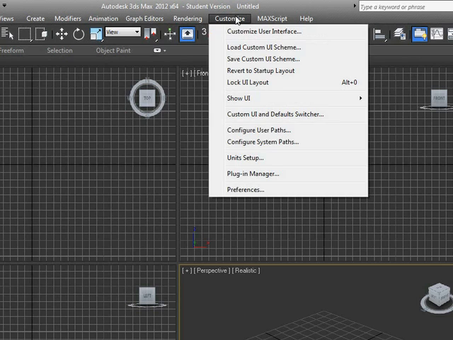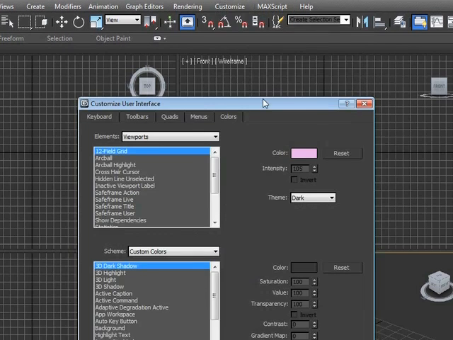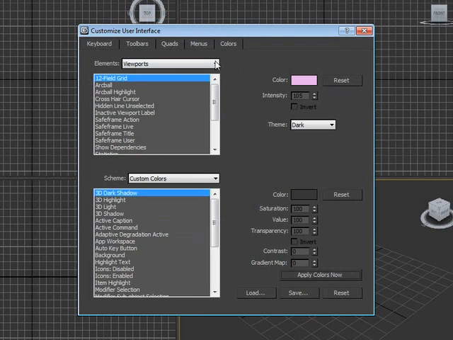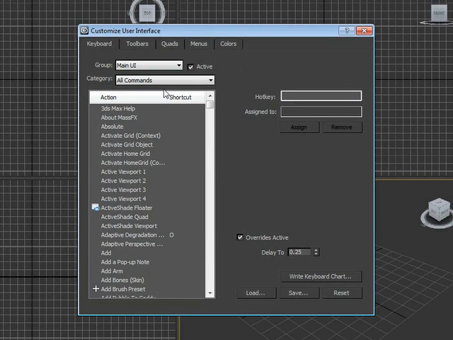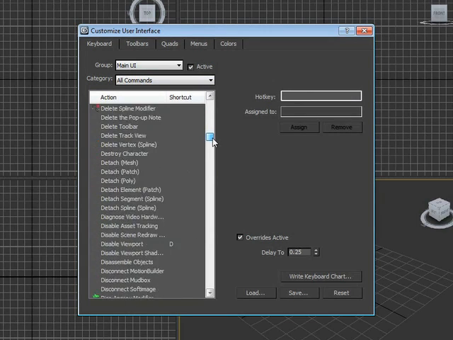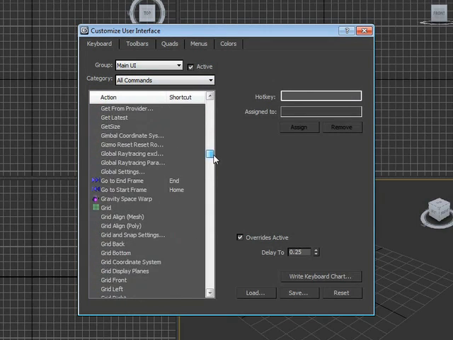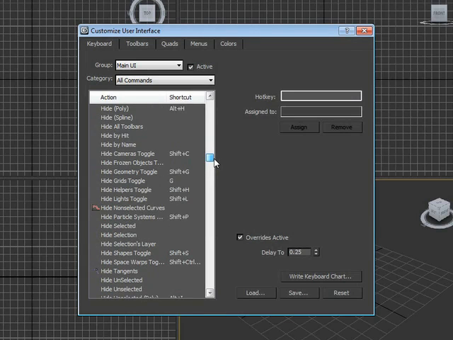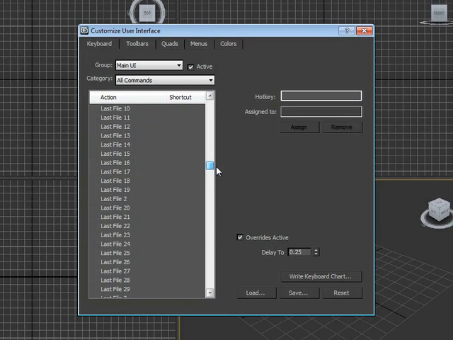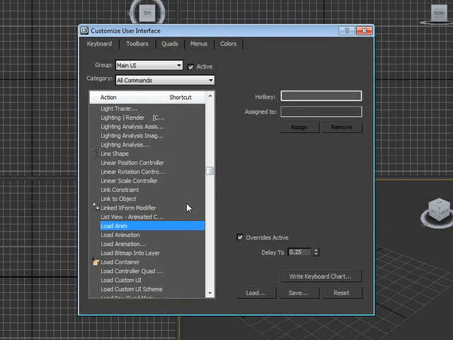I can go to Customize, Customize User Interface. Within the dialog that pops up, I have multiple tabs. So pretty much everything in here, again, is customizable. So if we look at the keyboard, all the commands are going to be showing right now. So it's everything in Max that has the ability to be controlled by keyboard shortcuts. Many, many things have keyboard shortcuts, but many more do not. All of those can be given keyboard shortcuts. So as I move over something here, let's go to Load Anim. I don't know what we're going to make a hotkey for, so let's try Alt-A. Well, Alt-Shift-Control-A is not assigned, so we could assign that if we wanted to.